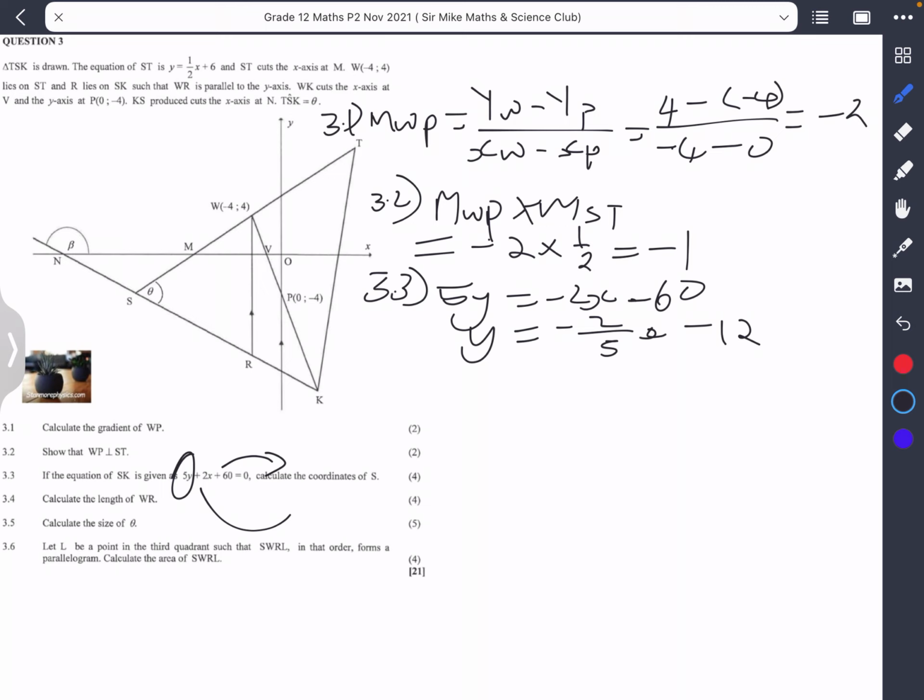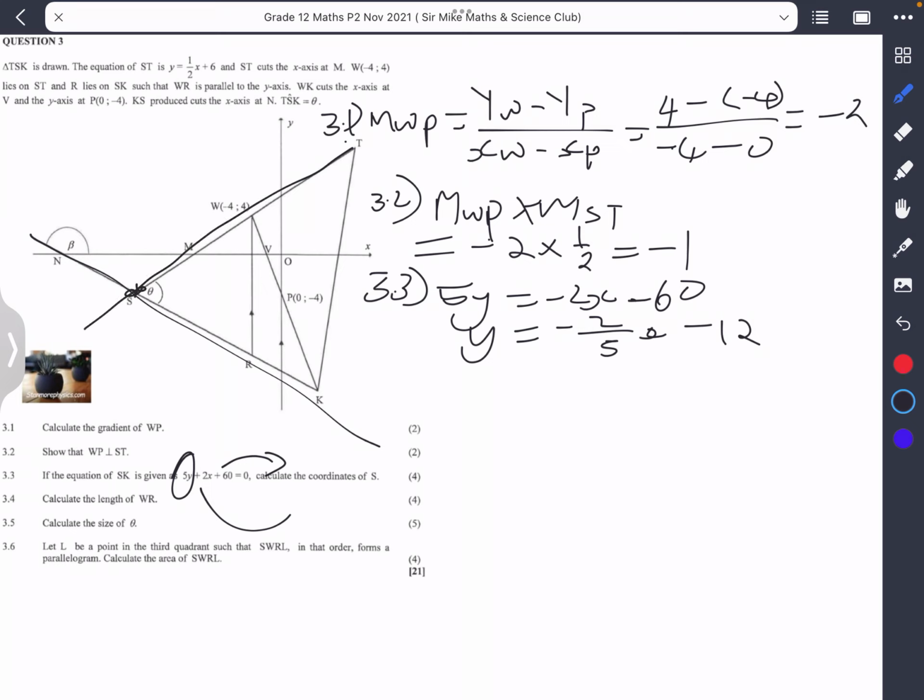So in this case, we now actually have the equation of that line, which is in its standard form. Now, what they are requiring us to do would be to calculate the coordinates of S. Now, why did I put this equation in that standard form? The reason is that I know that this line here meets with this line at that point S, right?